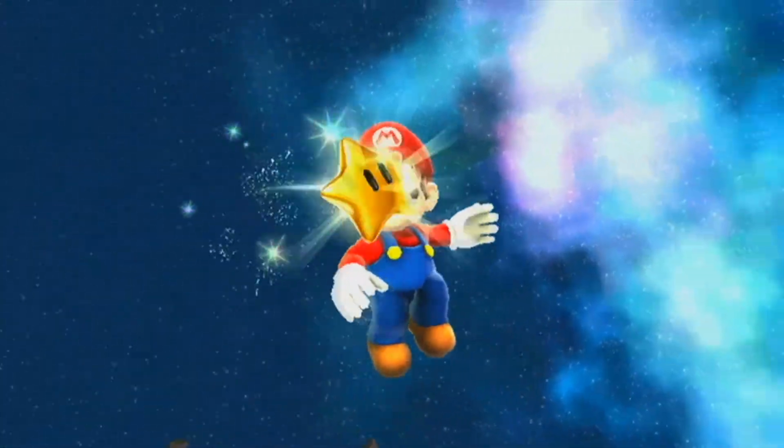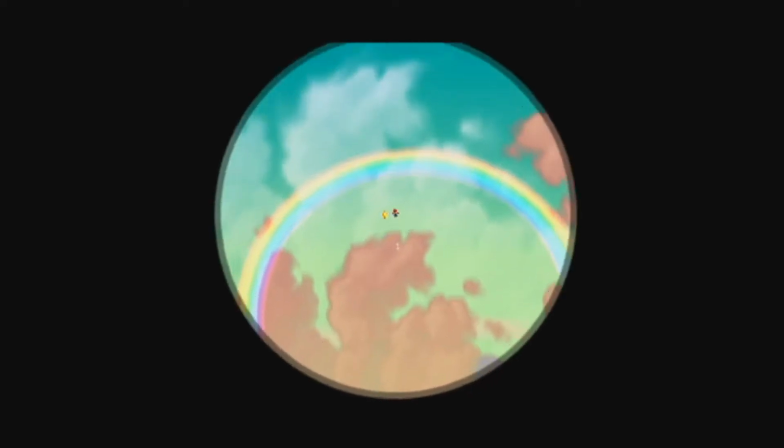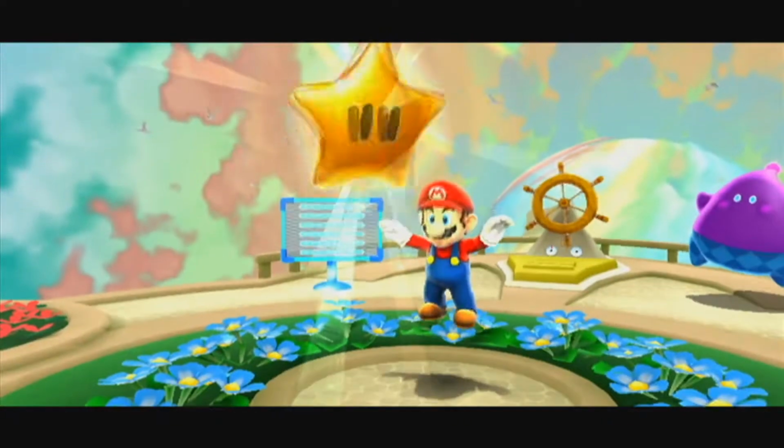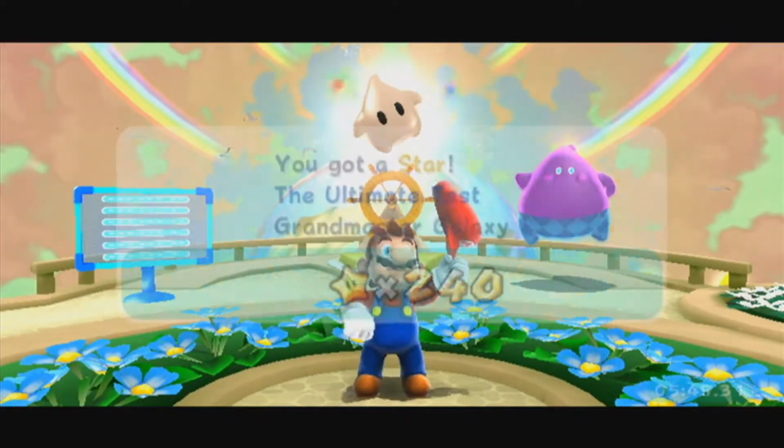Boomerang Bros are a bit of a different matter, because what is undoubted, Boomerangs come back. So here's what you do. You can actually crouch underneath the Boomerangs if they're coming towards you.